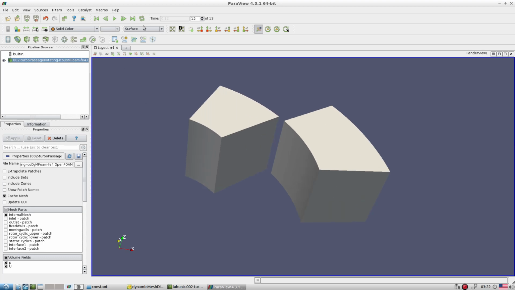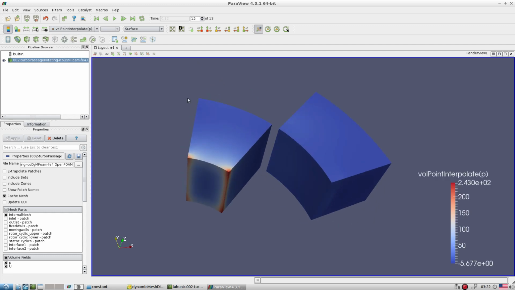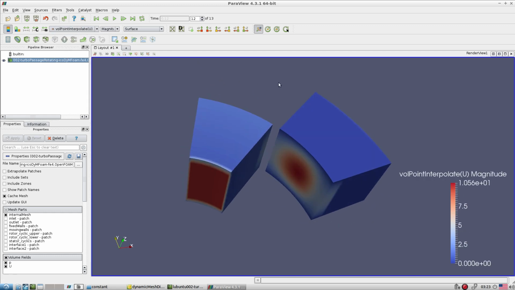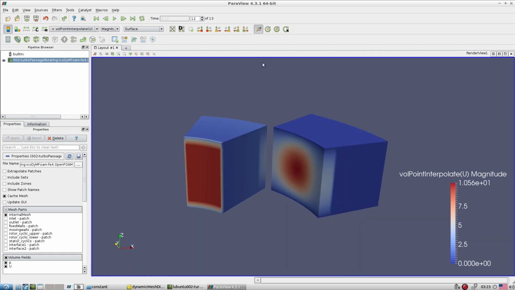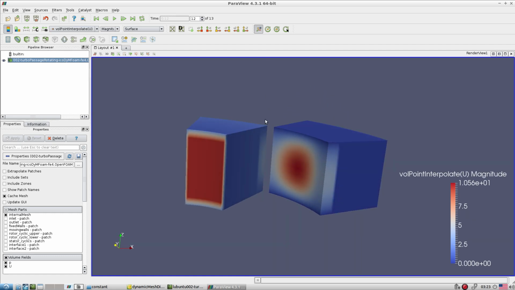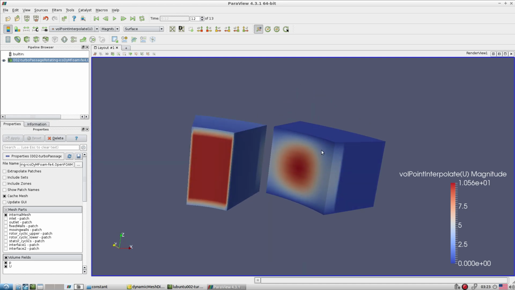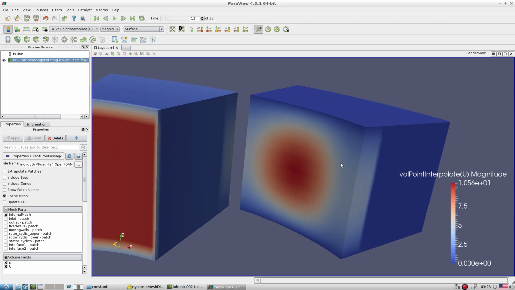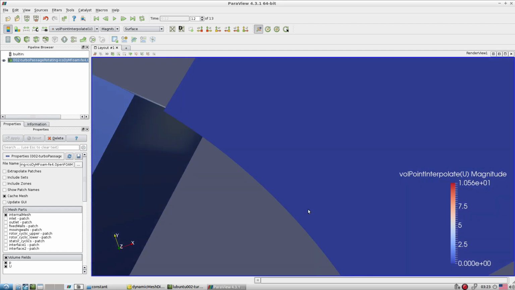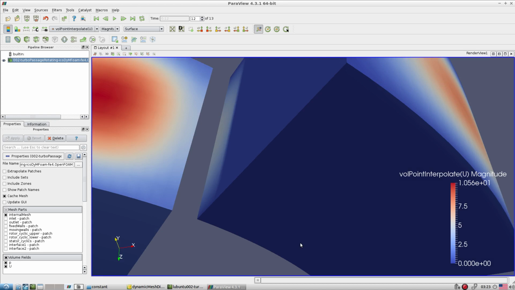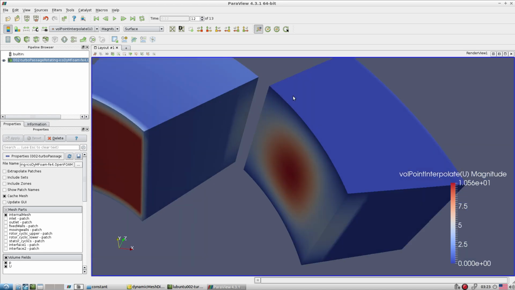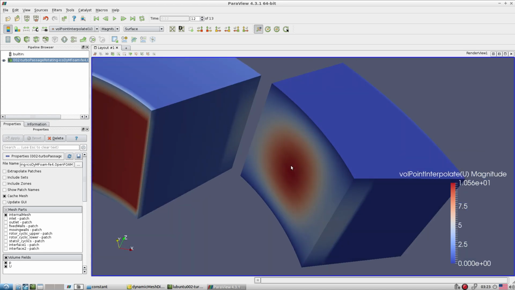Still it is able to transfer the data. How? Because of this overlapGgi. Because of this overlapGgi, it allows the data to be transferred, even though it is not one-to-one mapping. When it is rotating, you will see that even though it is not exactly on the same interface, we are still able to take the interpolation of the data from one patch to the other patch, even though it is not a one-to-one map.